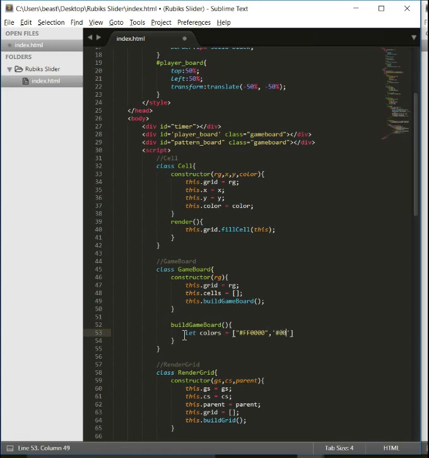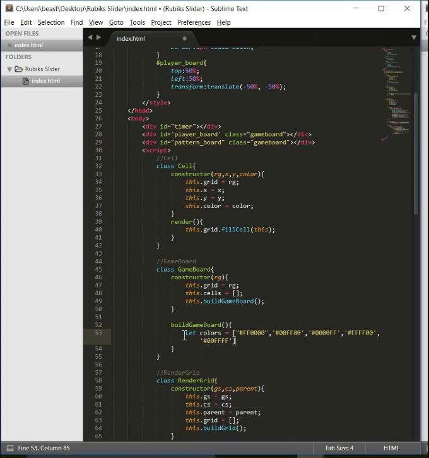We're just going to throw some colors in here. And let's actually start with white. There, so we have 1, 2, 3, 4, 5, 6 colors.